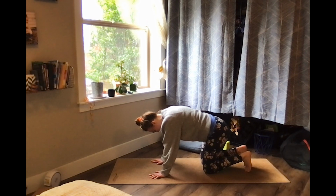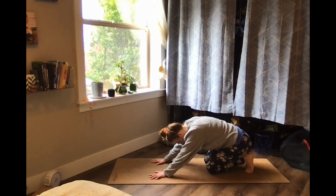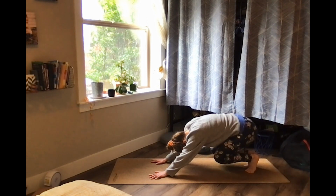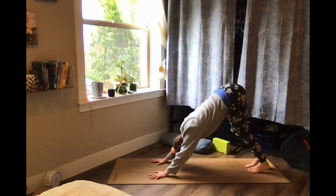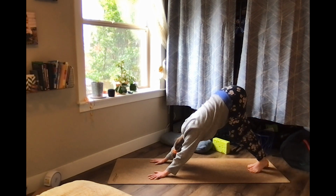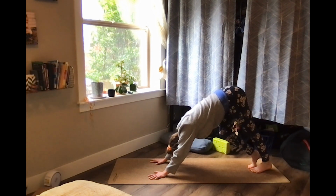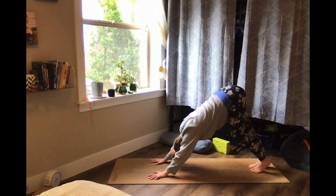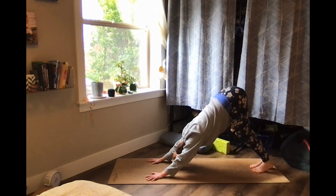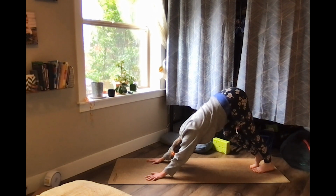Let's go ahead and curl the toes under, coming into a little bit your bum to your heels, and then lifting your bum up from here, coming into downward facing dog. Really pressing into the fingertips, upper arm bones rotating out, feeling this beautiful open space here as we've been curled up, and creating a little more expansion in our body. Take your dog for a little walk.